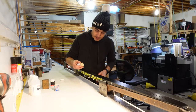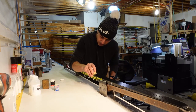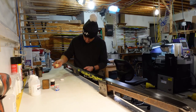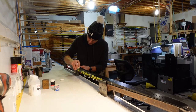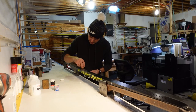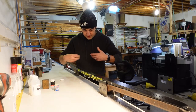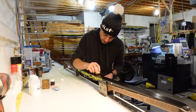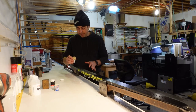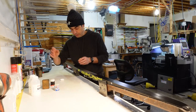So the Alaska, you just kind of drag it on, and you don't try to make it perfect, but this stuff is so easy to get a really thin layer on top of your kicking wax. And you do this on a complete wax job. So you get everything where you want, you get the kick where you want, and then you cork out any moisture, stabilize the base, warm it to get the water out, because it's really hard to cover a wet base, and then just drag a super thin layer on like that. Very light pressure. It's like soft pencil lead. It just goes on really easily.